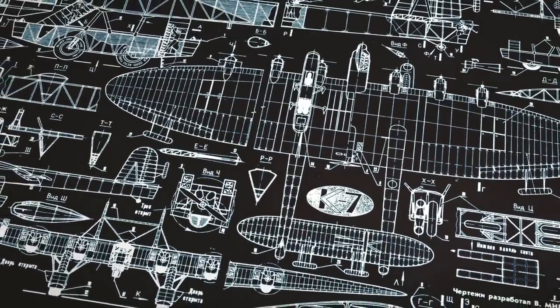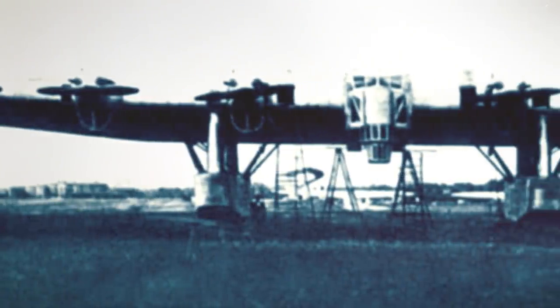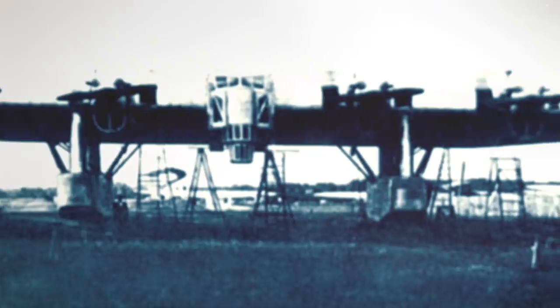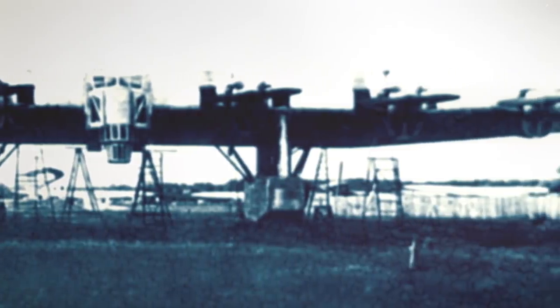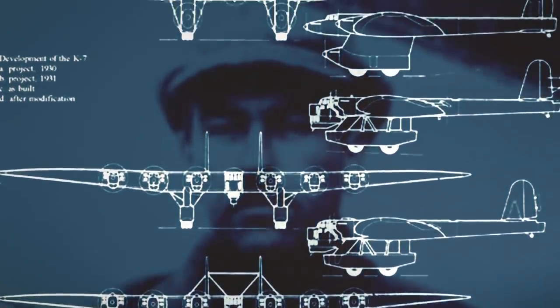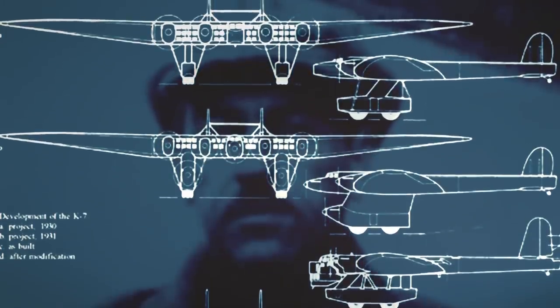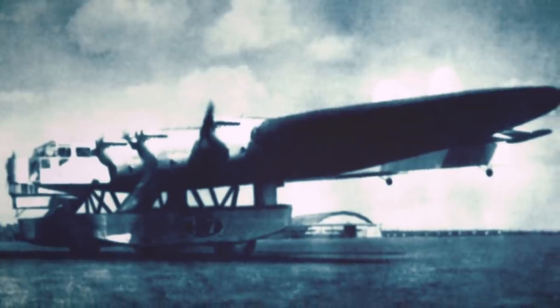The Kalinin K-7 was one of the Soviet Union's earliest attempts at producing an aircraft of giant proportions. Like the famed super-heavy tanks of the years following World War I, European nations believed that bigger was better, including warplanes. The K-7 was named after its designer, Konstantin Kalinin, a Soviet Revolution and World War I veteran. Kalinin designed the K-7 in both civilian and military configurations. As a civilian aircraft, the K-7 could carry 120 passengers. For troop transportation, it could take 112 fully equipped paratroopers.